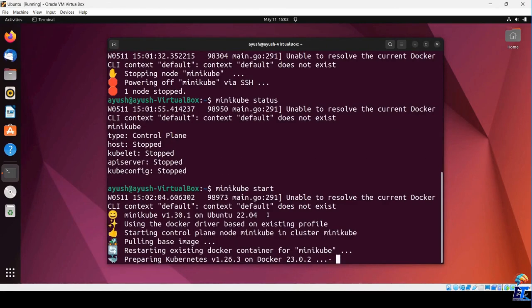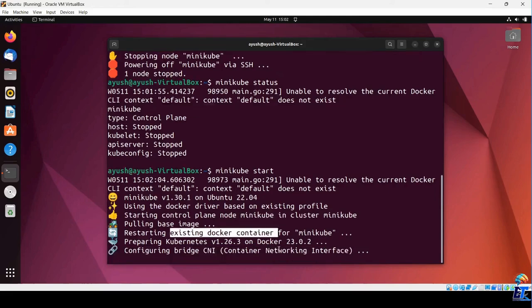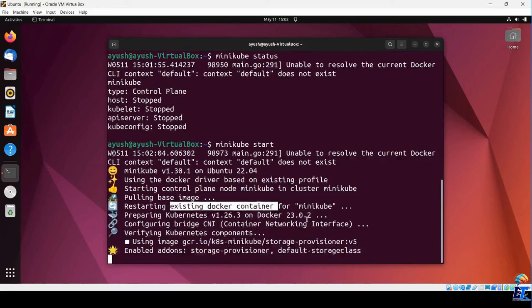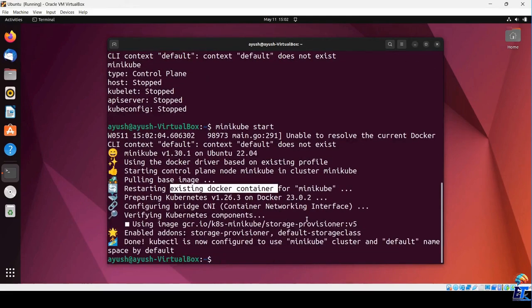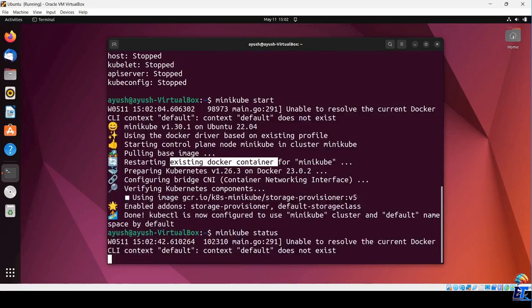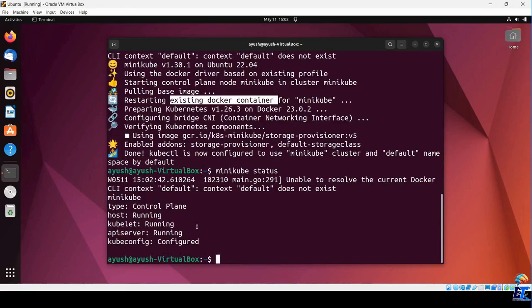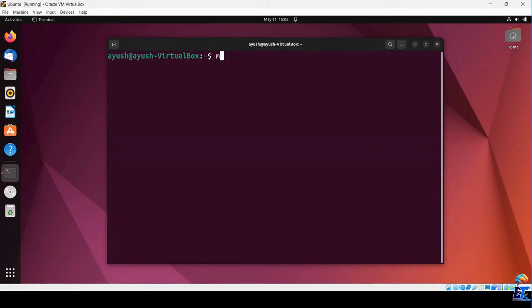Now it's just restarting the existing Docker container for Minikube. It's done now. If you check the status, everything is running perfectly fine.